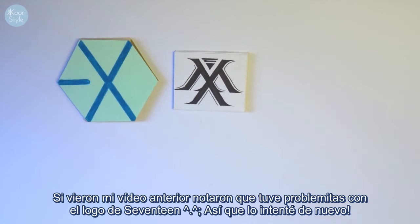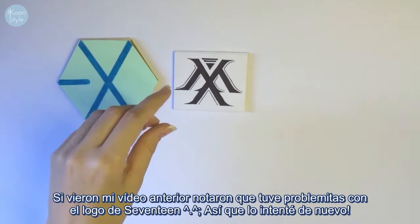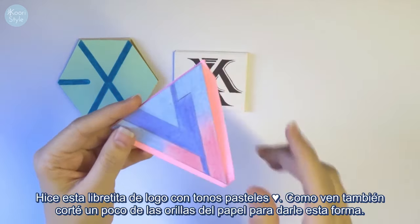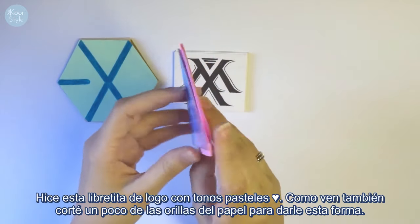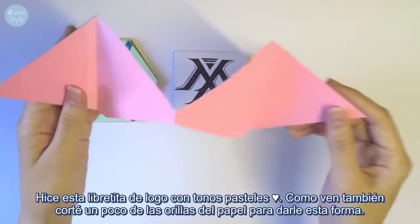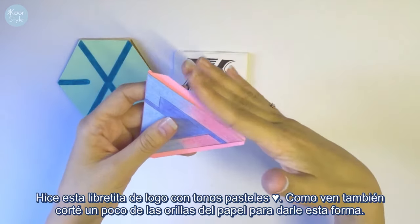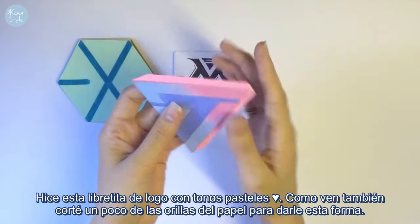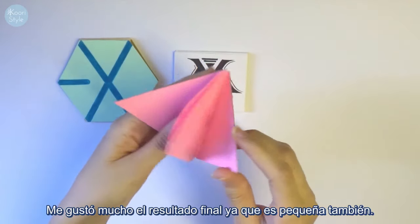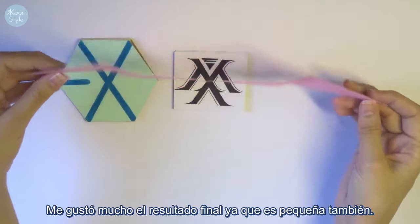And if you watched my previous charm video, I had a small issue with the 17 charm. So I wanted to try again with their logo. And I created this lovely pastel color card notebook. And as you can see, I also cut some of the sides of the paper so it would look something like this. And I really, really love this final result because this is also small.